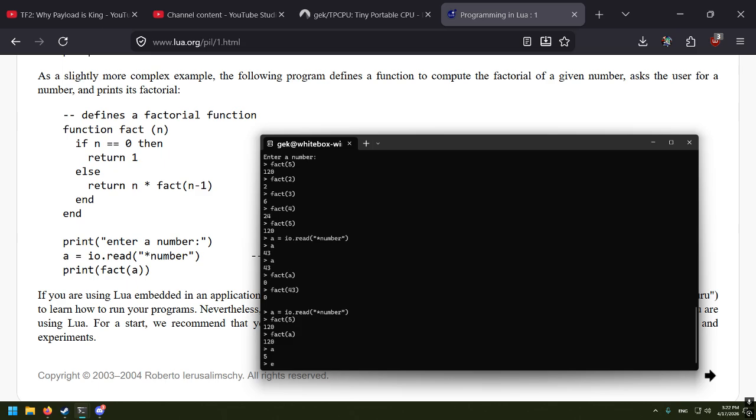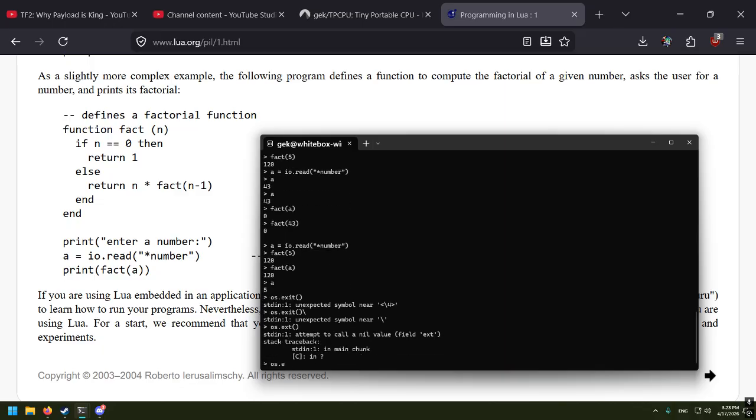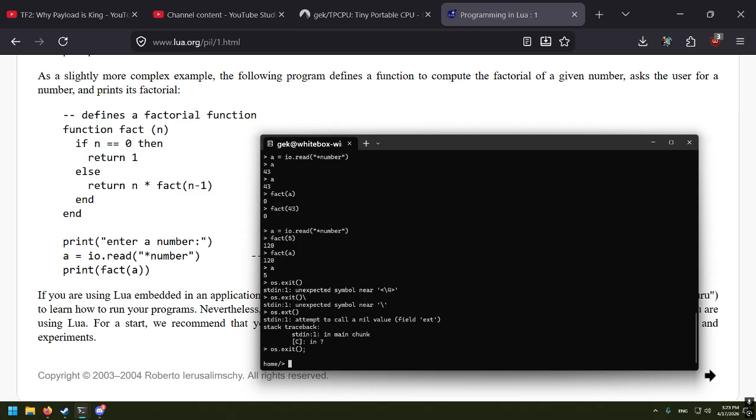Oh, hold on. Exit. os.exit. Exit. What? os.exit. There we go. Finally. Why didn't this one work? What is this? I typed a character 4?